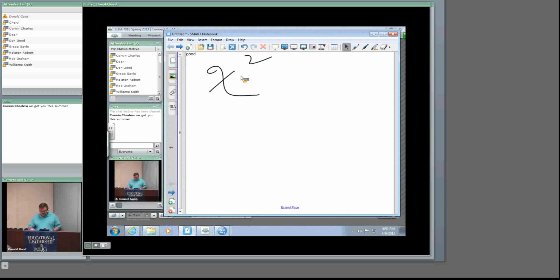What chi-square does, it compares what you observe with what you expected to observe. Do you get more or less than you expect? And I'll give you a real clear example of that in just a minute. Let me say it again first. Chi-square compares what you observe with what you expected to observe. So we talk about two different kinds of values. We talk about observed values and expected values.